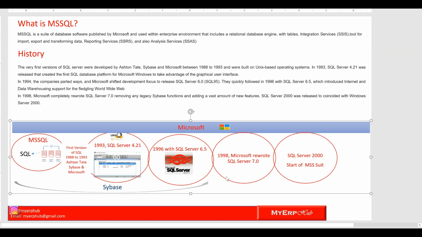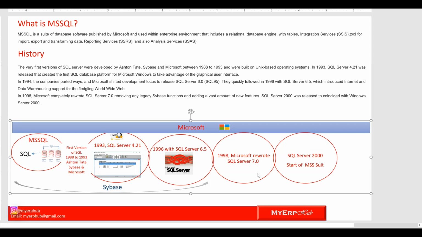In 1998, Microsoft completely rewrote SQL Server 7 independently, and they were able to remove any legacy Sybase functions and add a vast amount of new features by themselves. Then SQL Server 2000 was released with Windows Server 2000.